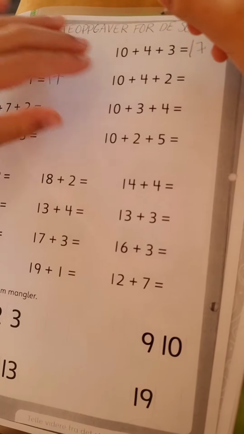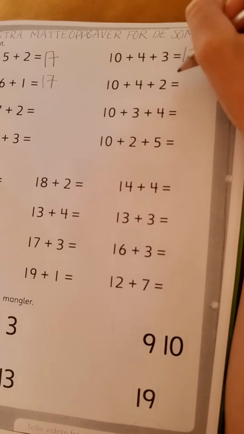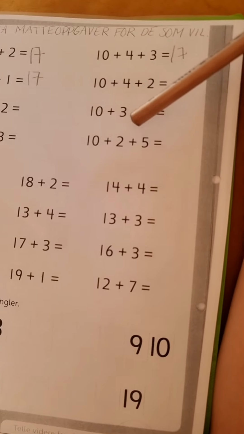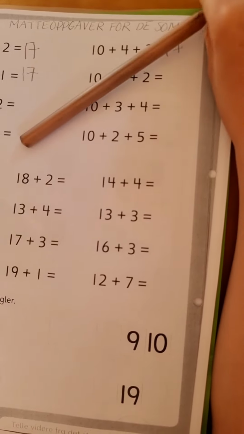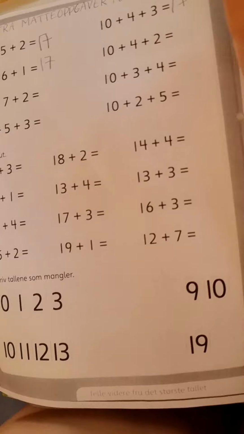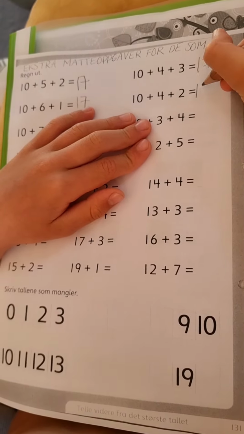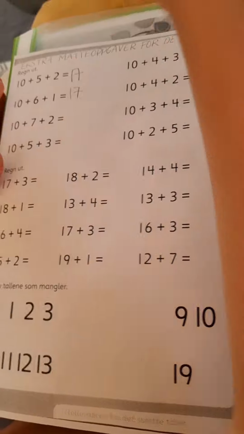Okay, now on the other one. 10 plus 4 plus 2. I think we could. Wait. I'm just going to take some. Okay. Now maybe no. Okay. That'd be 6. It'd be 16. There. Now on the next one.